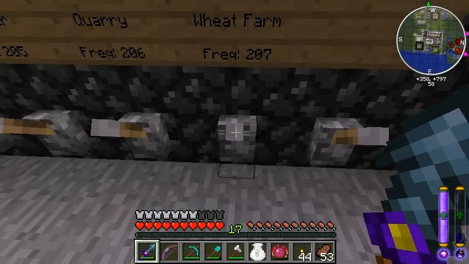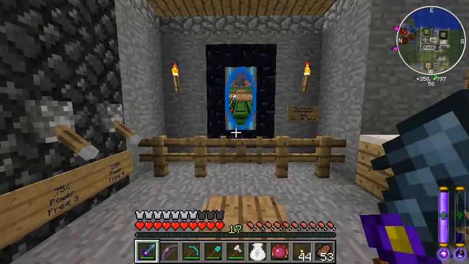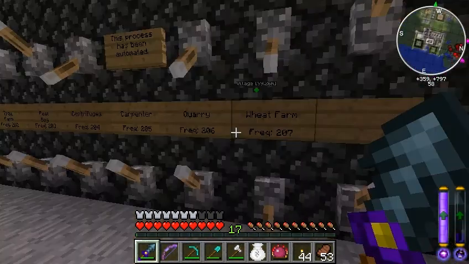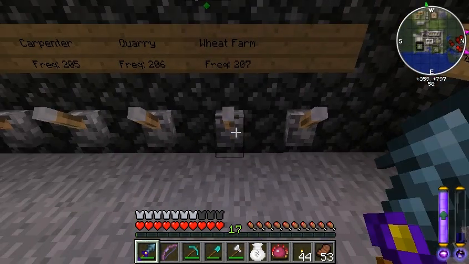Let's turn on this wheat farm. Sounds good. Awesome. Looks good. I can see that I've got wheat growing there. That's a pretty good view. I can see the doors closed. Nobody's inside. Looks excellent. Awesome. Everything looks like it's working there.